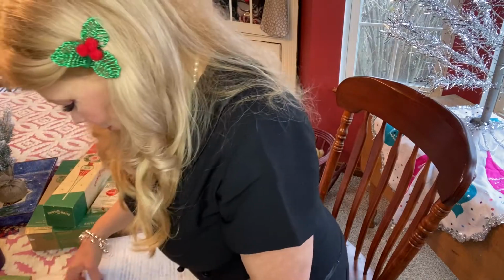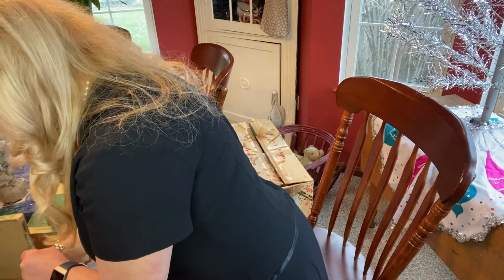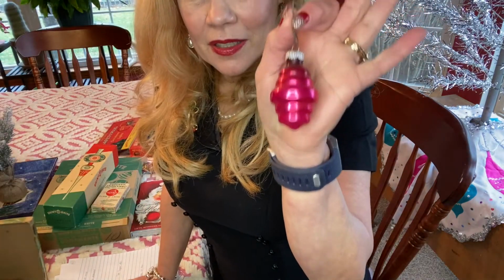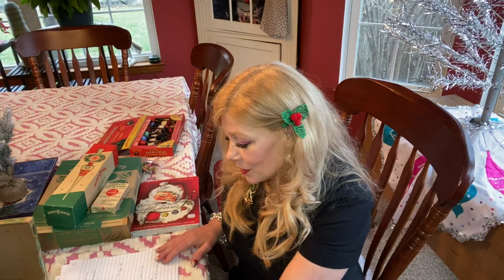And then I wanted to show you the one that looked atomic, but I'm not laying eyes on it right now. Okay. This one was considered an atomic shape. So that influence of the atomic age, post-war, even carried over into the ornaments.